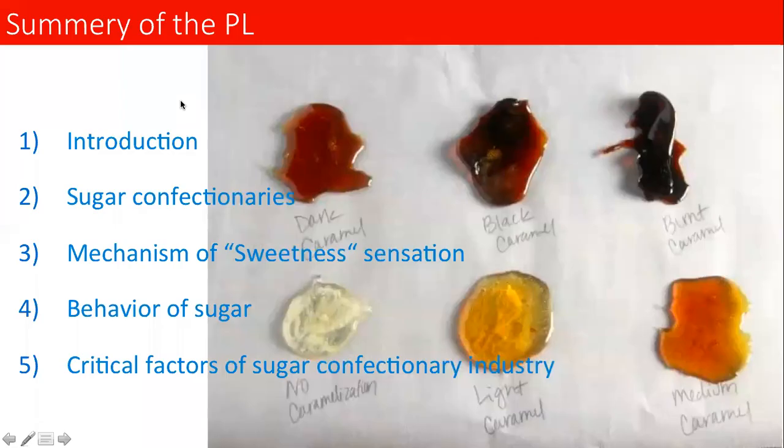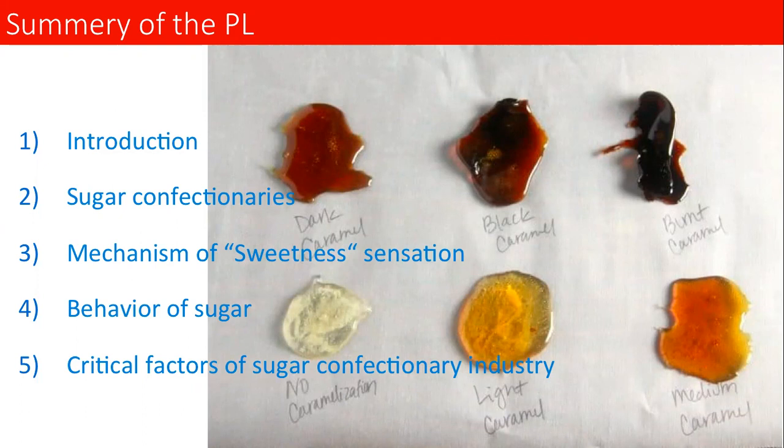Last week we started with the introduction regarding confectioneries and why it is important, the industries, the confectionery producers, international producers, and also the local manufacturers. We discussed these things, and the sugar confection especially. I suppose that you all can remember how it changed, and how to use sugar effectively for our required applications. And sweetness sensation, I have shared some research papers in the LMS regarding the sweetness sensation mechanism.